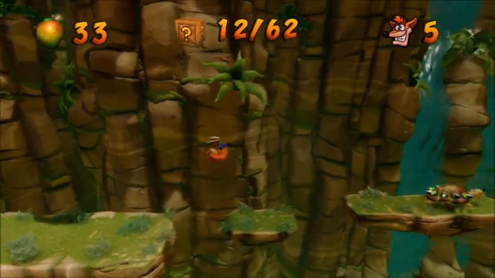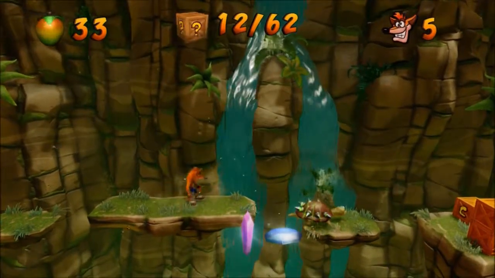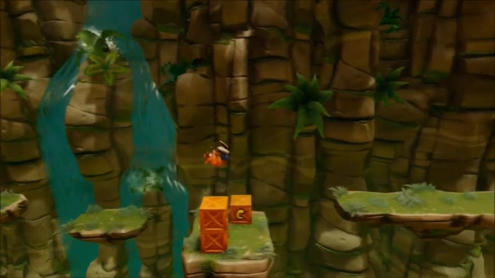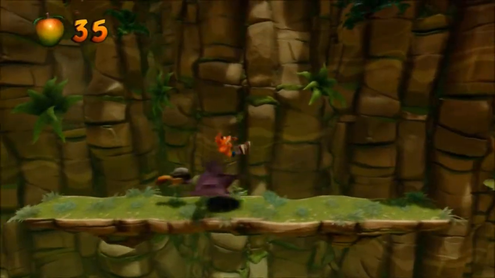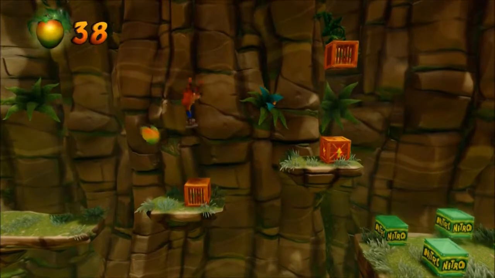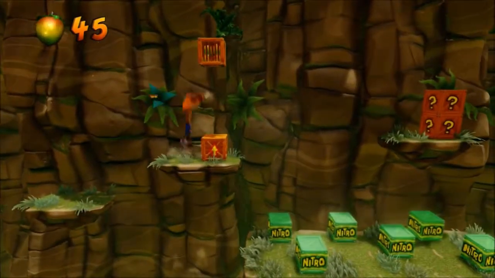Now, in all 3 games of the N. Sane Trilogy, they added the box tally. In Crash 2 Original, this was the first game to have the total number of boxes you've broken, but it didn't tell you how many were in the level. You just saw how many you broke. It wouldn't be until Crash 3 that would become a thing. It still tells you how many there are at the end of the level, which is better than Crash 1, where it didn't tell you anything.